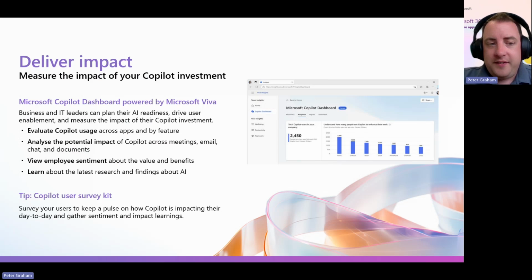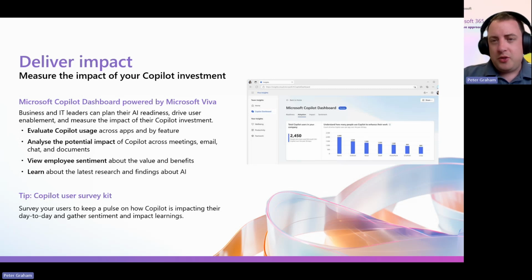Now, we talked about Viva Insights and how you can measure the success of the adoption of Copilot, and where people are spending the most time in Copilot. Maybe most people are using Copilot in Outlook because that's where they find it's clearing their inboxes faster, or responding to customer emails and so on and so forth. Or they might be using it in Excel because they're doing a lot of analytical work. And this is where you can measure where you should take the adoption of Copilot next.